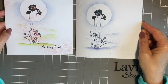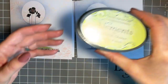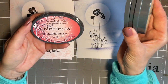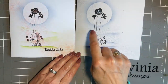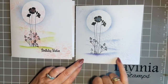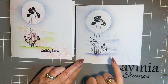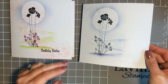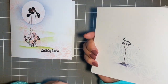So as I say, the same design. Now in this original design, I used 3 colours of our Elements ink pads: the Lime Punch, the Della Blue and the Confetti. What I'm thinking is to repeat the design with each of the 3 colours and make a set of notelets. They're left without a sentiment so that her friend can add a sentiment, and she's got lovely notelets to send out. I thought this would be such a lovely idea. So we'll create one today. I think we'll use Lime Punch today, decorated on the back as well.